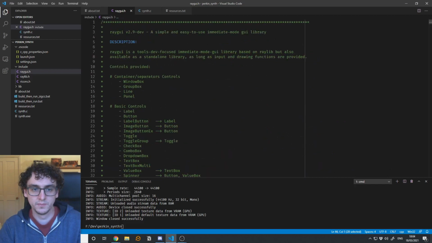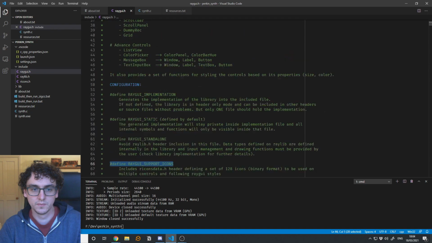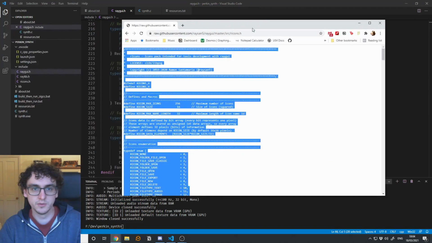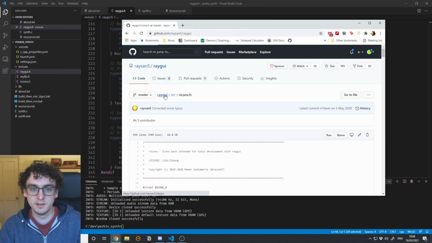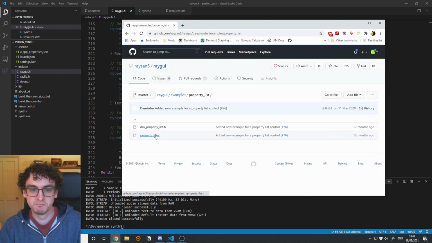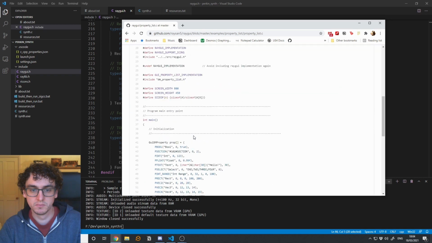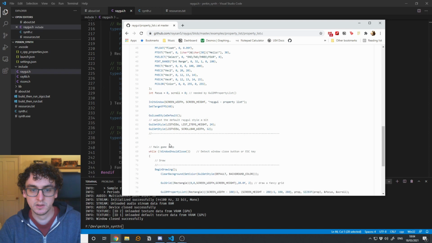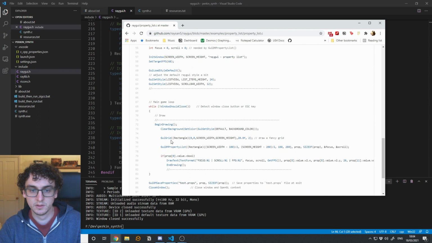Let's see if there are any examples. Were there any examples on the website here? Examples. So it does GuiLoadStyleDefault. GuiGrid, draw a fancy grid.